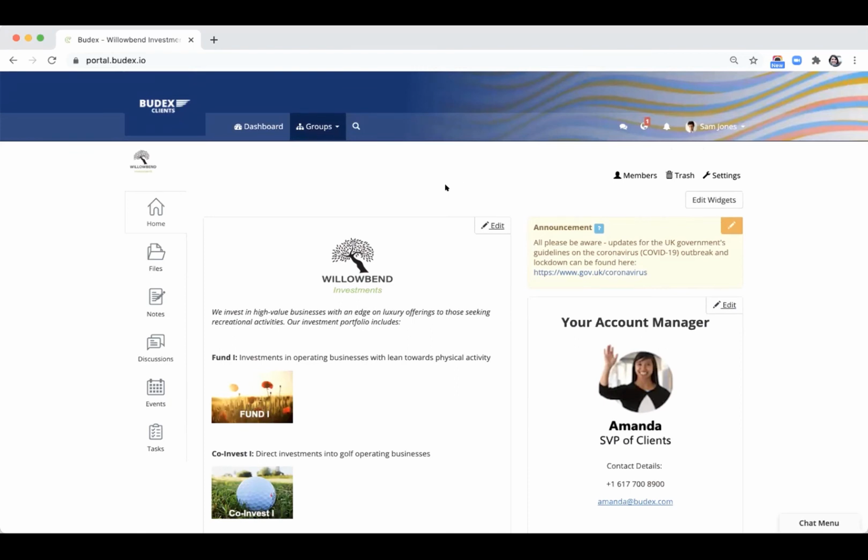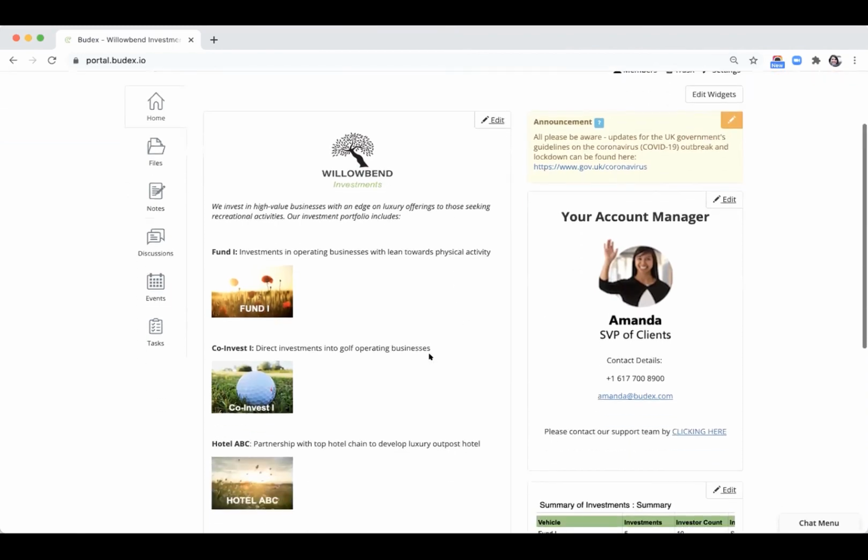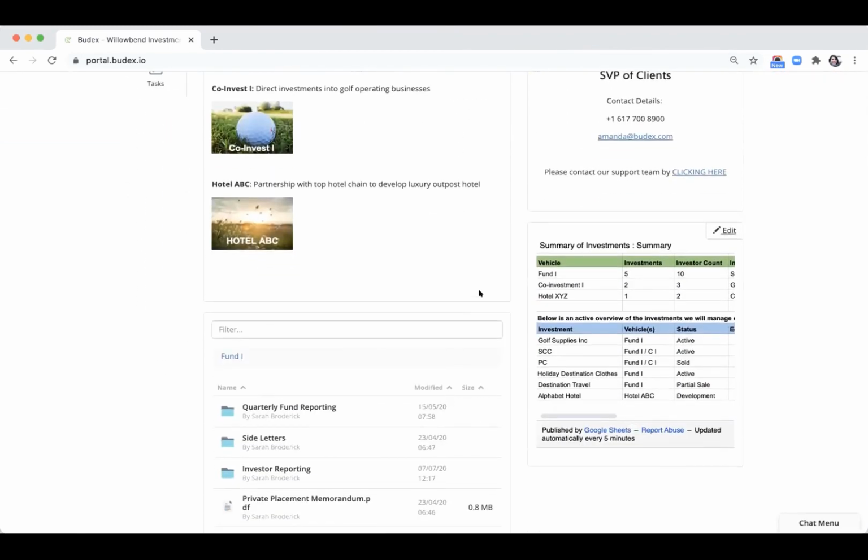That area itself is really great for us to flag up. We always talk about this in onboarding. We've done a series of webinars, articles, and blog posts recently that have to do with designing a digital client experience. This group home is really your opportunity to design that experience for your clients. So we really recommend that you use this space as much as you can to personalize the view that you want your group members to be seeing, whether they're a client like Willow Bend Investments, or if it's an internal team, say a marketing team that you're working with, and you want to give the purpose of that session and then bring in the highlighted content that you want by using the widgets.